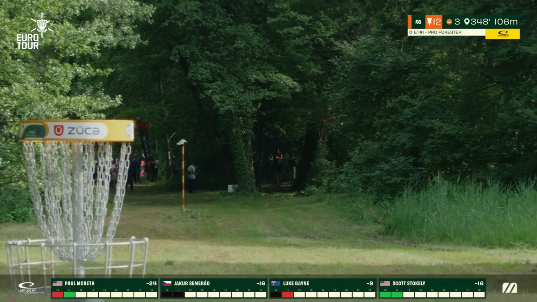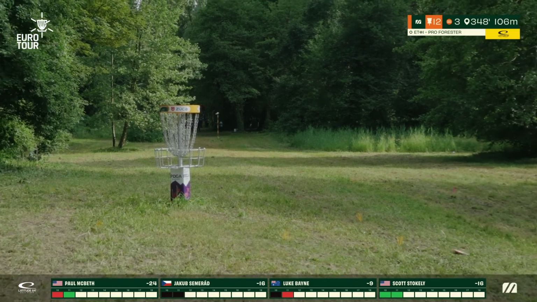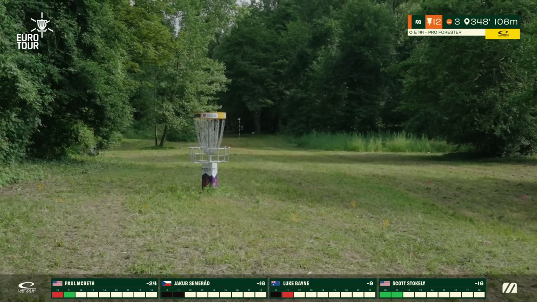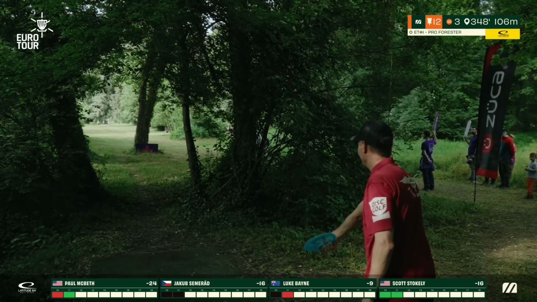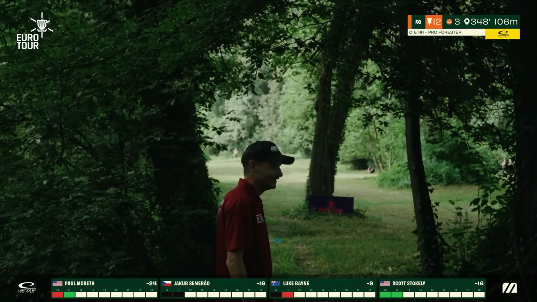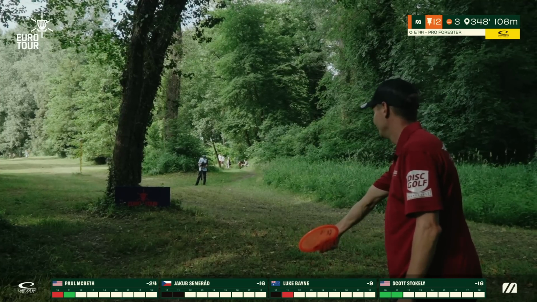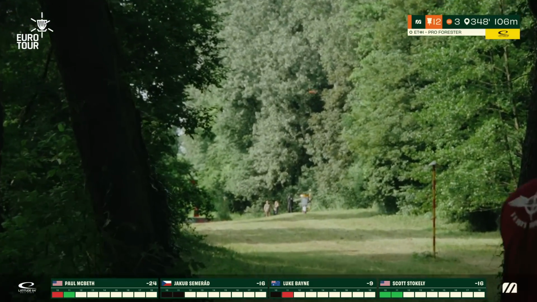All of these players are looking forward to getting inside the circle. You can see Jakub with the slightly understable lower shot trying to match the grade of the hillside, and he's right there inside 6 meters. And Luke now looking to find his birdie. Slight grip lock and late release. He finds himself on that right side tree. Good to see a smile on his face as he still has about 90 or so meters to the basket.